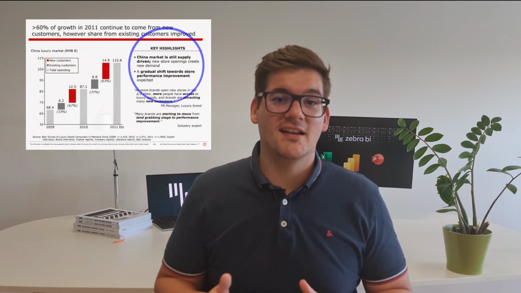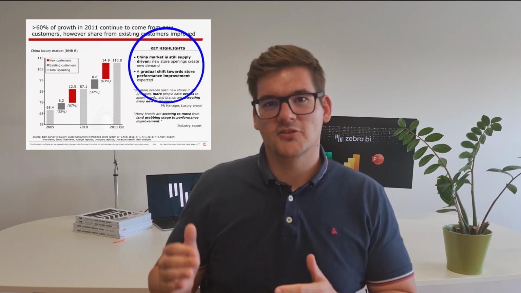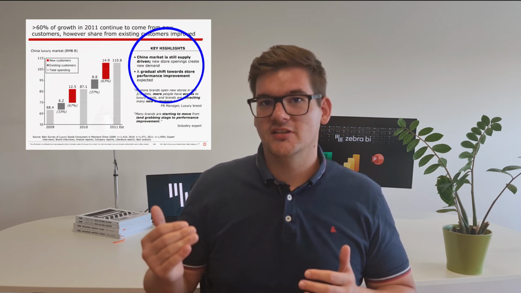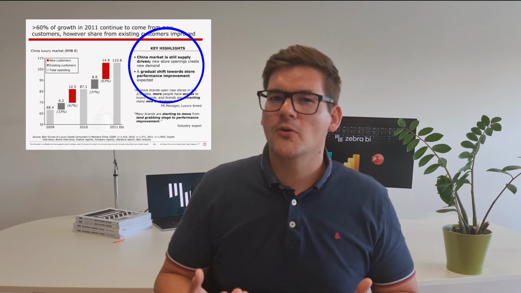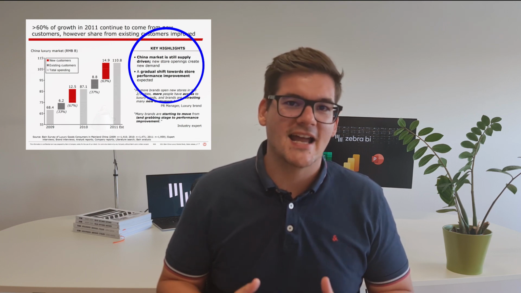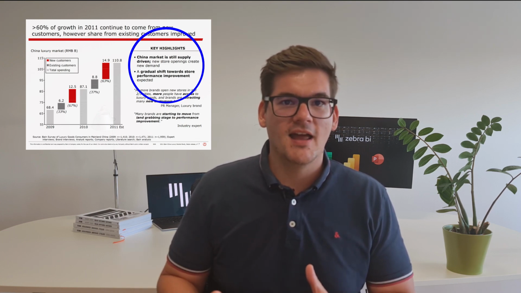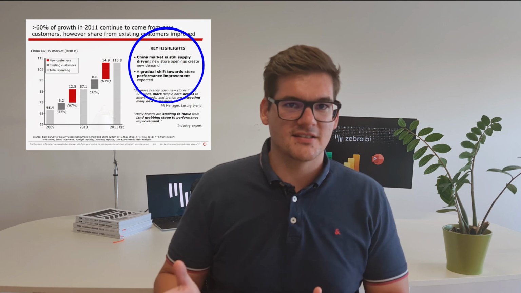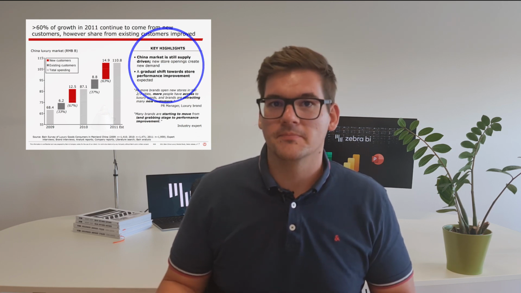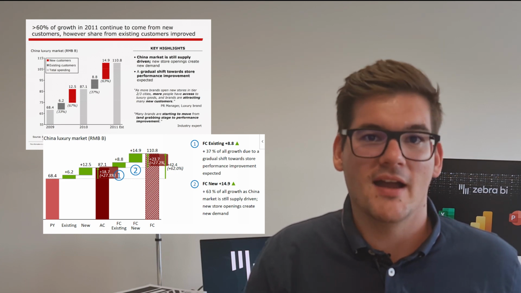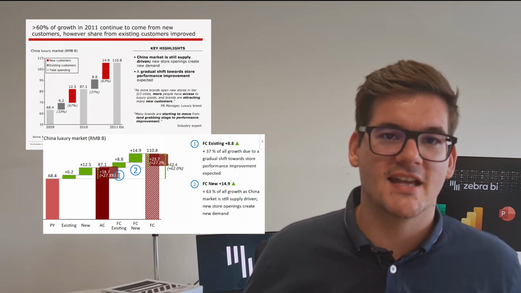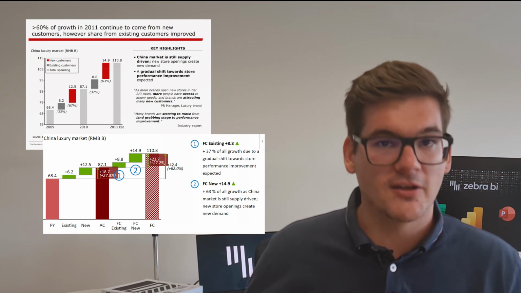So the second thing I think we can improve is the key highlights. I believe that each of these highlights should more clearly indicate what data point they are actually referring to. Because when reading the slide for the first time, I was having quite a lot of trouble pinpointing exactly what they're trying to explain. And this took time away from me listening to the presentation of the actual paper. This is also easily improved with the use of Zebra BI. Our highlight markers make it easy to understand exactly which comment is explaining which data point.